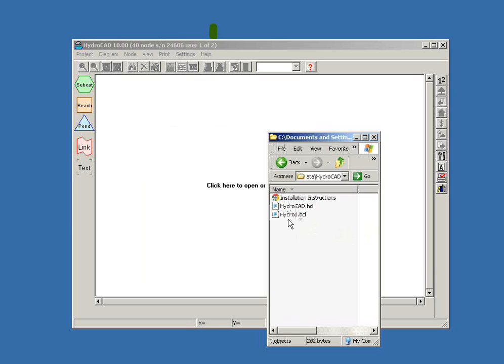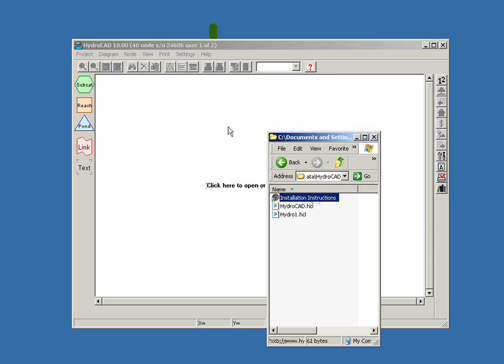You will also notice a couple of other files with Hydro and a number. And these are the individual user count files. So each time someone starts up HydroCAD, it goes and checks the number of licenses that you have available, and then it grabs a user count. In this case, we're the only user running, so it grabs the first count, creating this hydro1.hcl file. These are temporary files. You can go ahead and delete these hydro123 files at will, and they will just be recreated when HydroCAD launches. And so that is the basic license sharing mechanism.